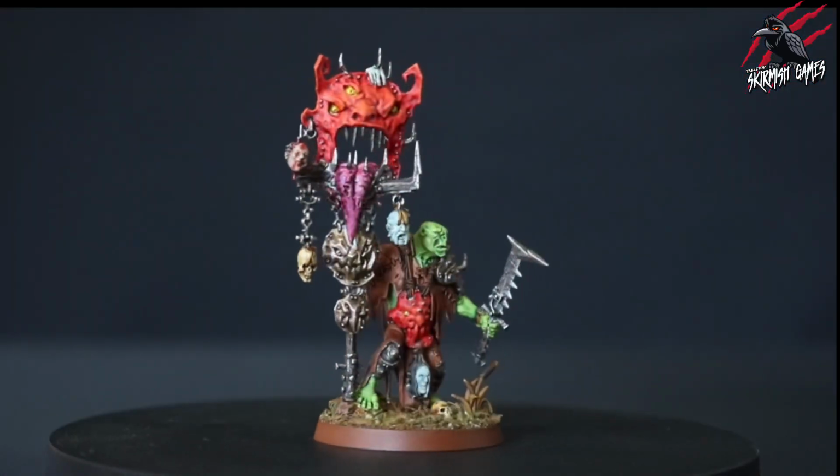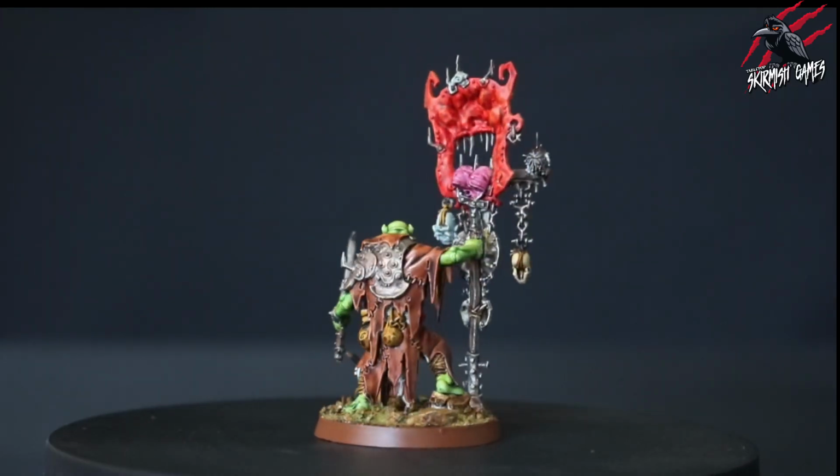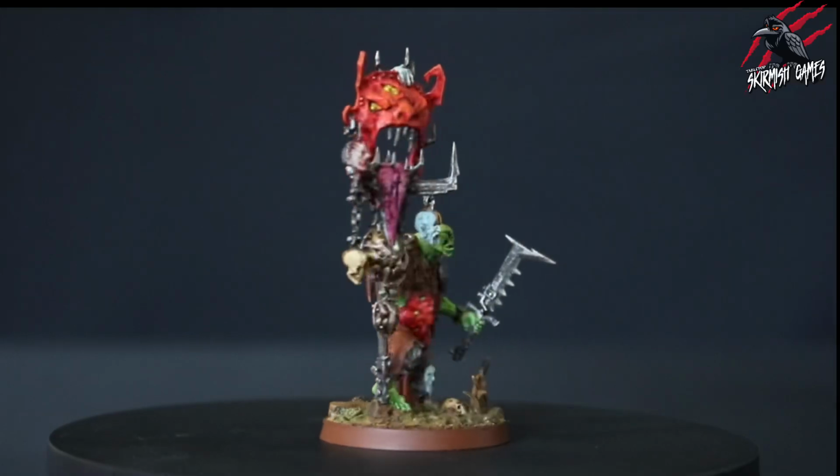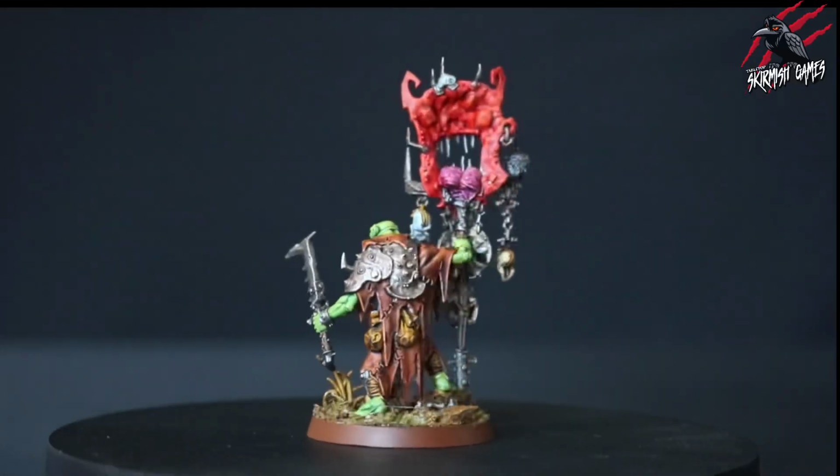And there we go, there's our Murknob with Belcher banner painted to a tabletop ready standard with mostly contrast paints, some dry brushing and a few technical paints to give us some nice effects and to save a bit of time. And I'm really happy with how this guy's turned out.